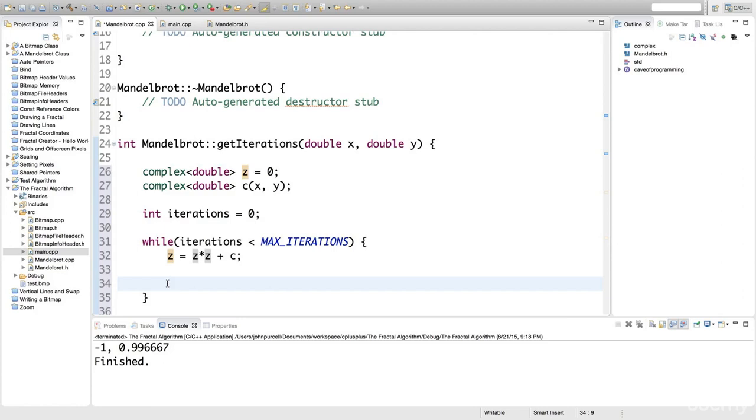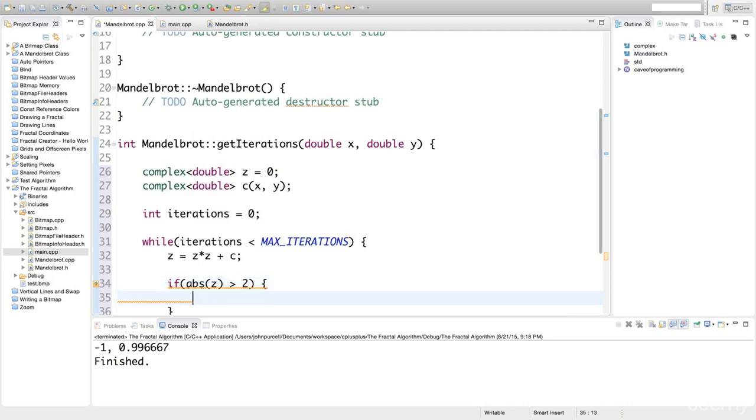Now, there's also a notion of the absolute value or the magnitude of a complex number, and that's defined in such a way that if you plotted the two numbers that it's made up of on a 2D coordinate system, the magnitude of the complex number is actually the length of the line from the origin to that point. That doesn't matter too much because we've got a handy function built into C++ called abs, which gets us the magnitude of a complex number. Again, if this doesn't work for you, then you just need to Google how to get the magnitude of a complex number on your particular compiler, because I'm sure pretty much every C++ compiler has got to have this. We're going to say if that's greater than 2, then we're going to break the loop.